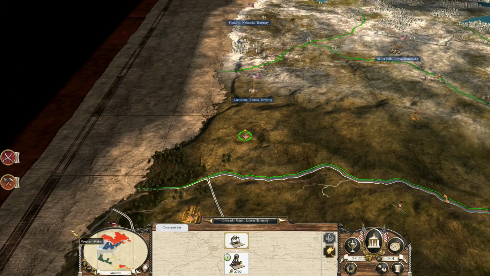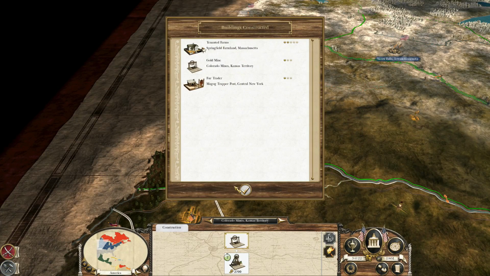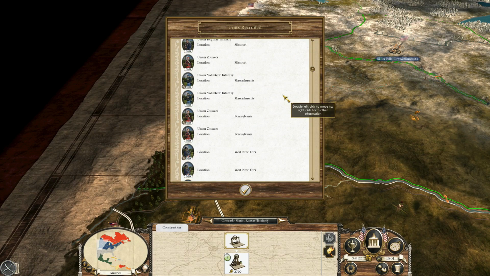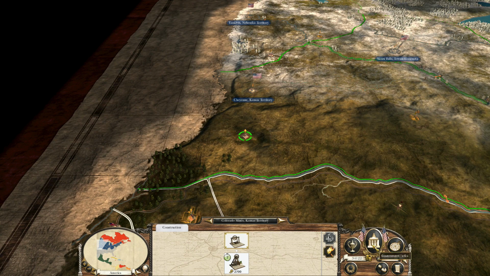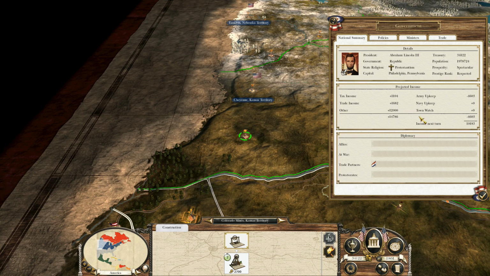All right, so I think this is just stuff that's being built. Yep, we got some things constructed, and a bunch of our troops are now in the field. I just want to look real quick at the status of things like the government, my income. So here on that screen, I'm just refamiliarizing myself.